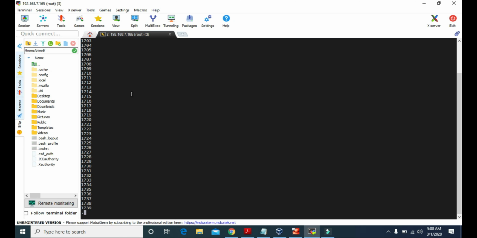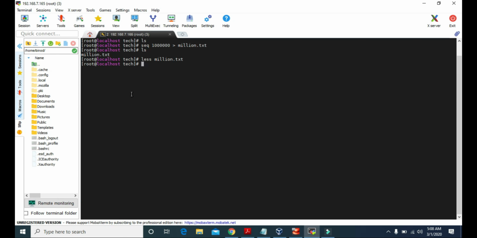It's a very large file because it has a lot of digits. Let's press Q to quit. And if we see the size of this file by using ls -lh, the size of the file is 6.6 megabytes.